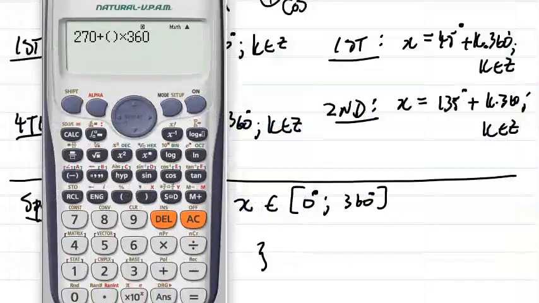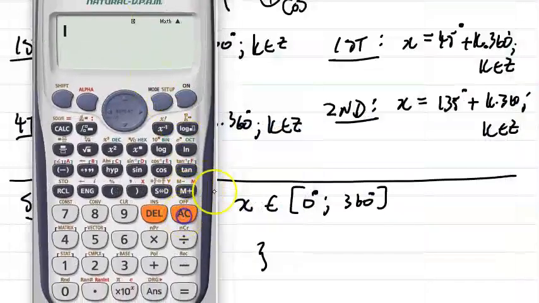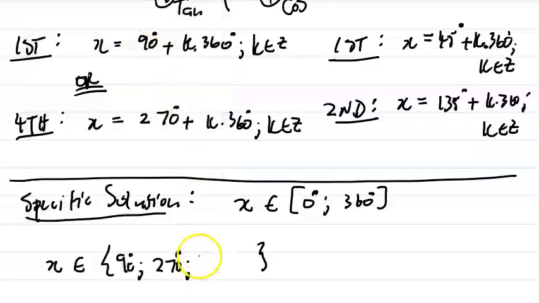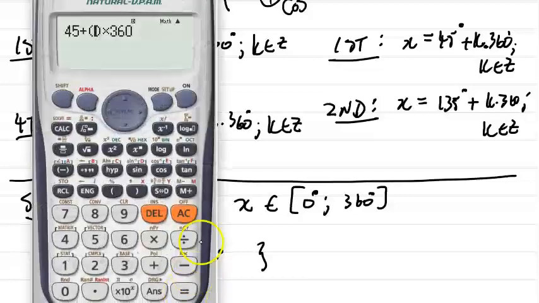Now we have to go to the other side. If you go to the other side, what you've got here is 45 plus k dot 360. So let's write 45 plus, for k you must put open and close brackets, times 360. Once again here, if I put minus 1, I'll get a negative answer. If I put 0, I'll get 45. 45 is an acceptable solution because 45 degrees lies between 0 and 360. If I put 1 there, it's going to be greater than 360, so I'm not going to accept that answer. So I've exhausted all the values there.